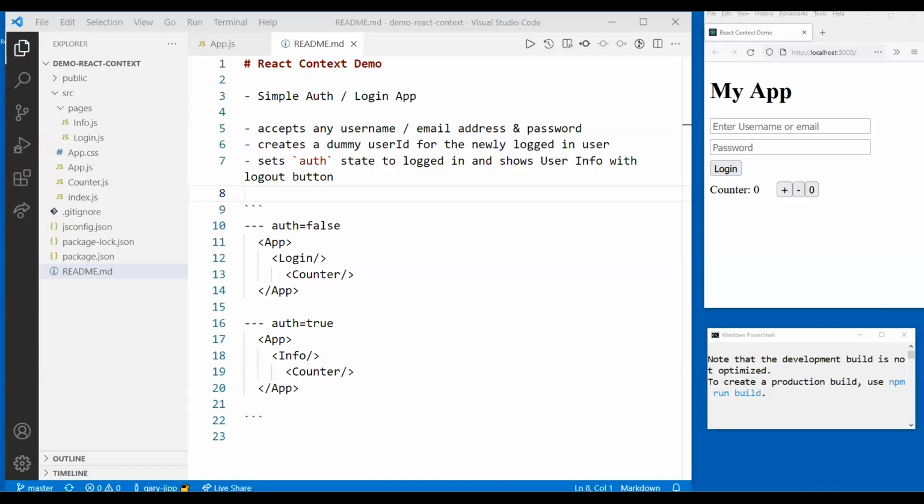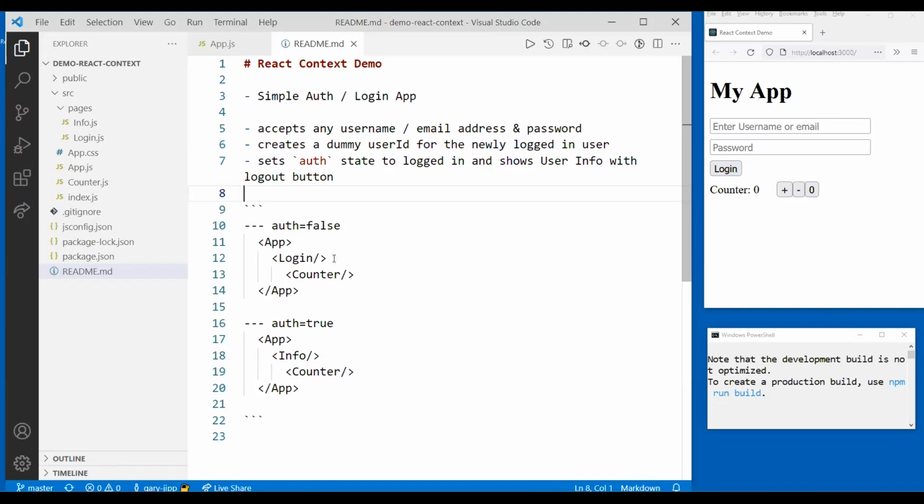All right, so we have this little app. You may or may not already have looked at this. It's code that I put on GitHub. It's a really simple little app. If we look at the structure of it, it's just an app.js. And inside the app.js, I have two pages. And I use the word pages with air quotes because they're not really pages, they're just components. But I'm treating them like pages.